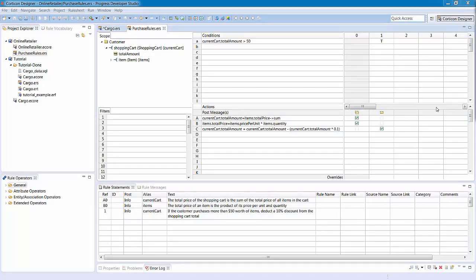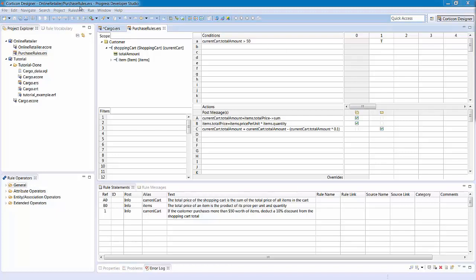Finally, let's check for loops. By default, looping is disabled in a rule sheet. That means each rule will process an entity instance only once. However, in some business cases, you may want to implement looping in your rules. When looping is turned on, the Corticon rule engine will loop through the rules until the conditions are no longer true. Corticon automatically detects looping in your rules.